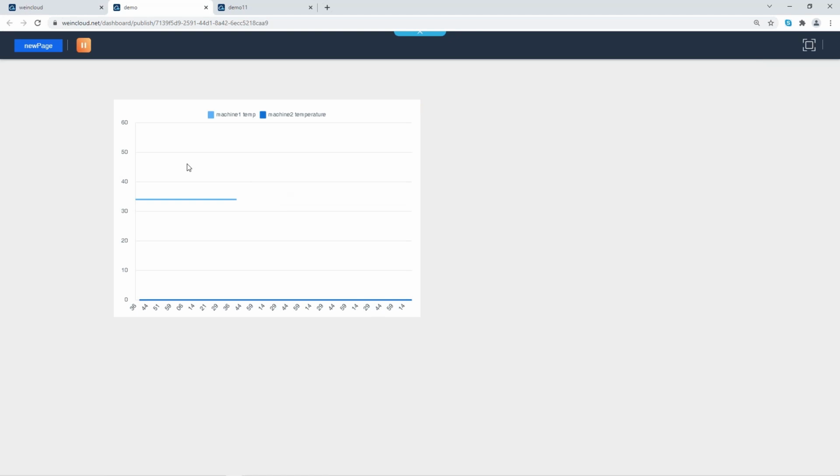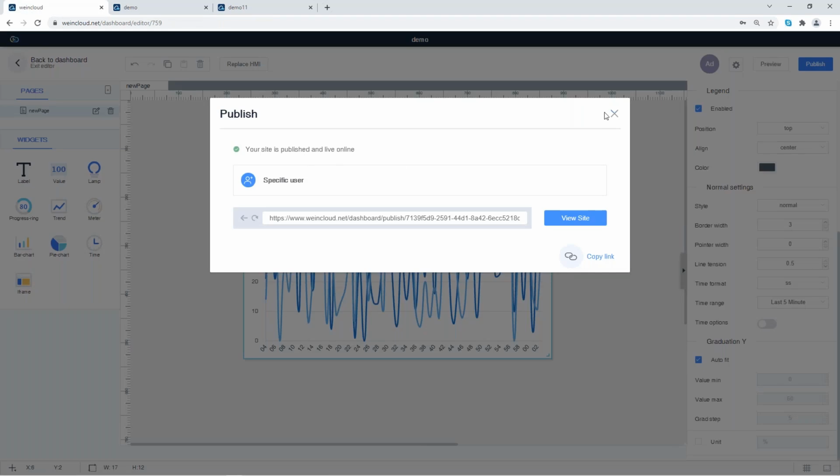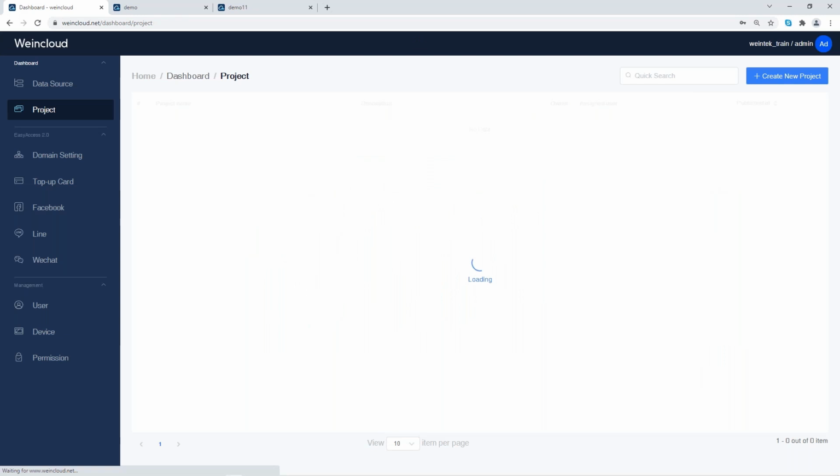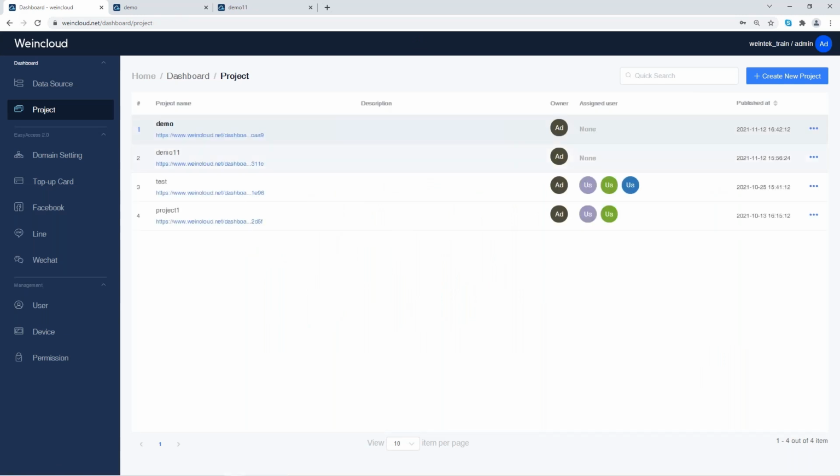So you can provide this link to that user, and he can use his user account to log in, so he can view this dashboard. Whoever doesn't have the user account and password cannot view this dashboard. Okay, so basically, this is how my dashboard will look like here. The dashboard part is actually quite easy. I just need to create the tags and drag and drop the widgets, and all the work for the dashboard part is done.